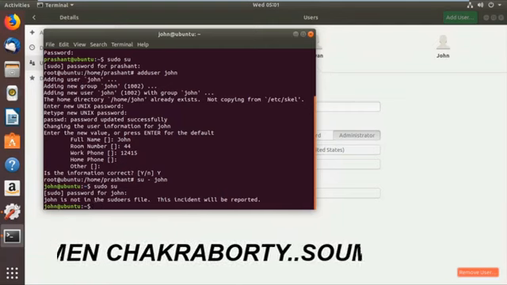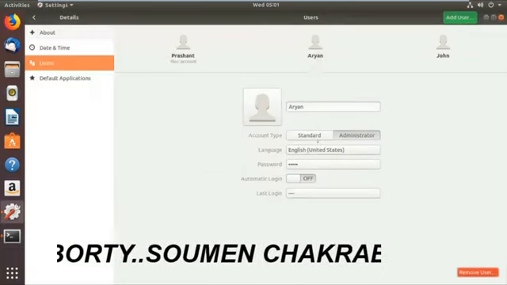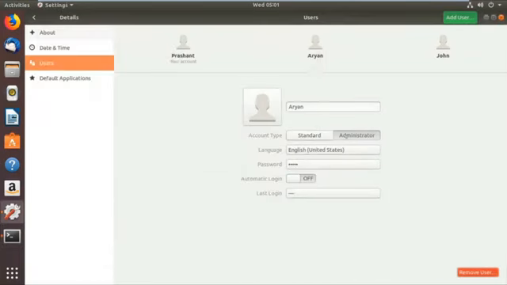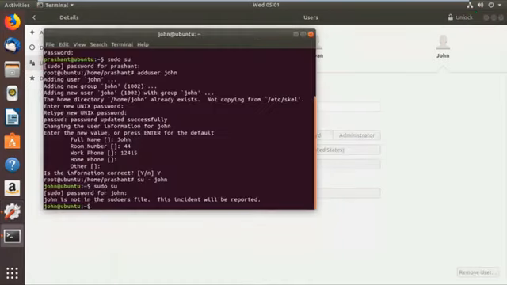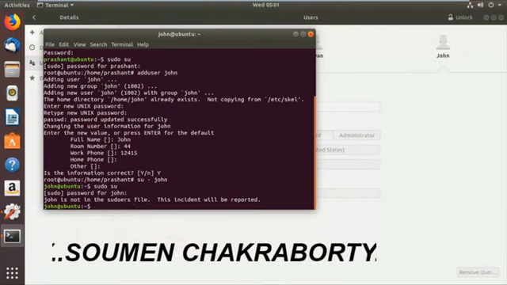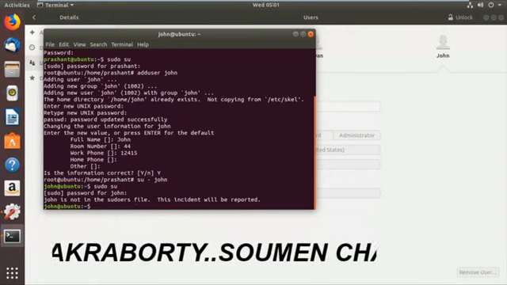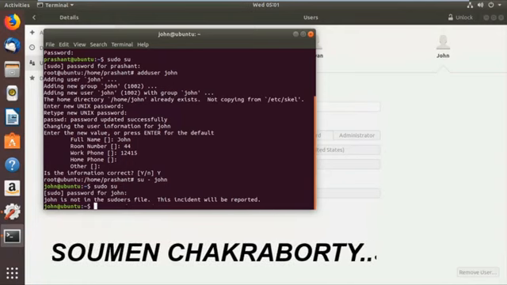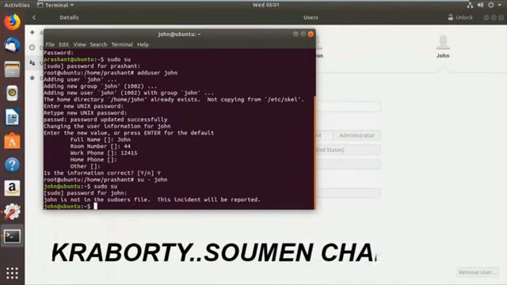So what should we do? I will show you now. Here see John, which is created already through command line, but it is a standard user actually. It is not the administrator. So to give it administrative access, we need to do something. What should we do? Let's check out. Sorry for some delay, sometimes the machine gets hanged. Huge memory is taking. I hope you know that.